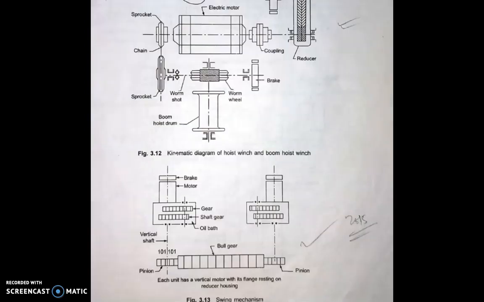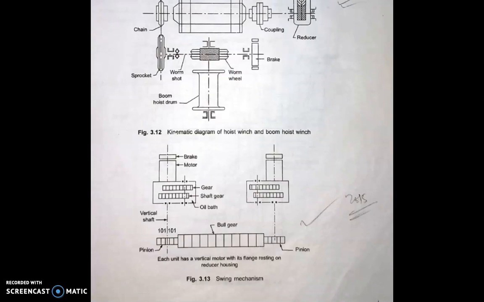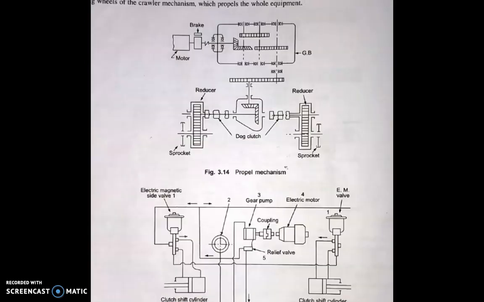After the hoist mechanism, the next is the swing mechanism. The swing mechanism consists of two units. It has a vertical motor with its frame resting on the housing. At the end of the vertical motor shaft there is a pinion in mesh with a gear. There is a common shaft in the reducer over which both the pinion and gear are mounted. Power from the gear is transmitted to the pinion, which is again in mesh with another gear. This gear carries a vertical shaft — the output shaft of the reducer — at the end of which is the swing pinion, which is in mesh with the boom gear of the excavator.